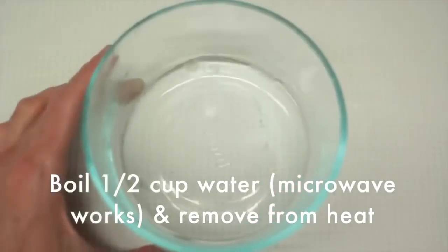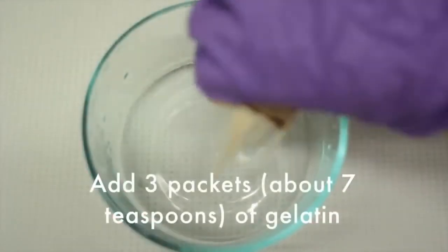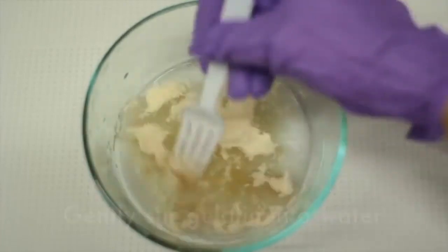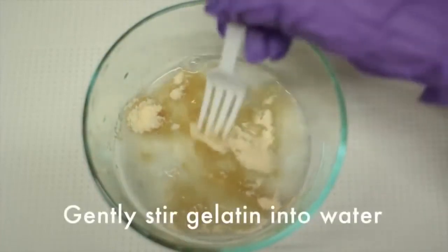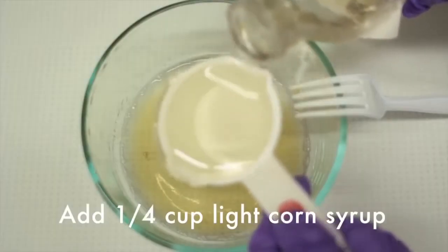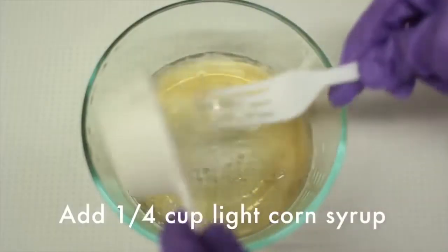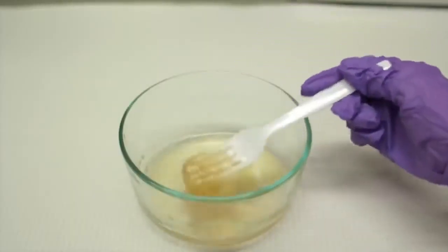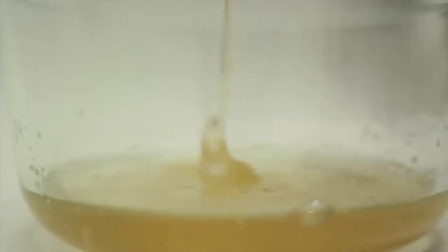Anyways, this is basically a regular take on making slime, but with the added benefit of giving it its snotty texture. Just add 7 spoons of gelatin to a half cup of hot water and stir very gently. Then add a 1/4 cup of corn syrup and stir until you're happy with the consistency. Add green food coloring if you want more of a snotty cartoonish look to it, but be warned, this gets pretty gross looking, so if you're queasy, just watch out.